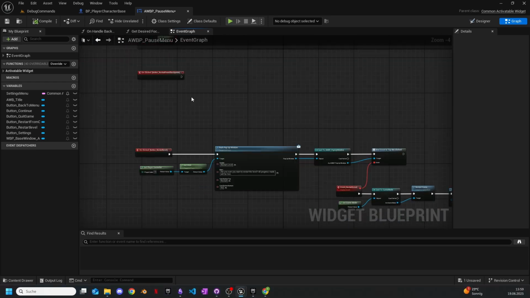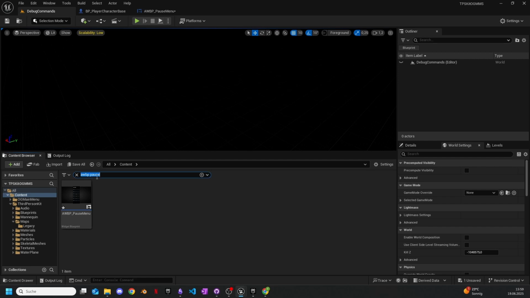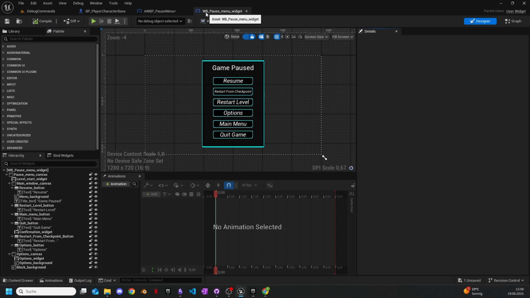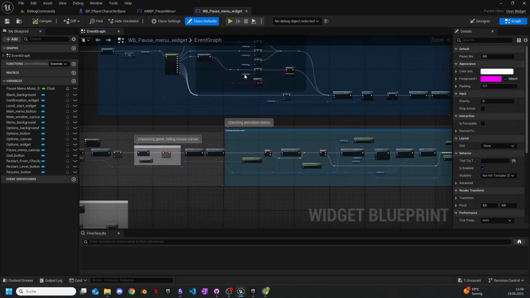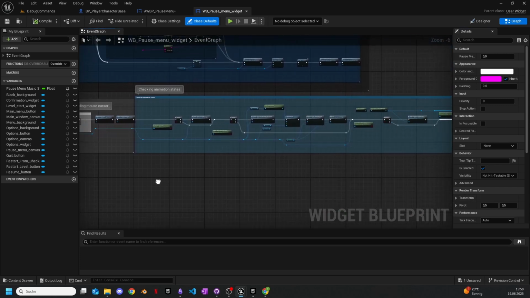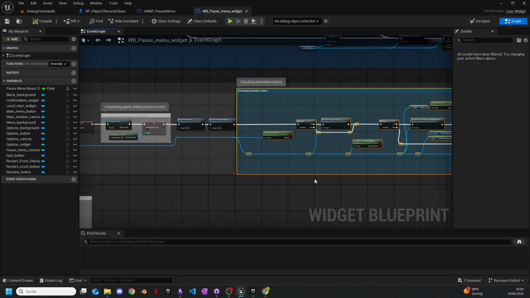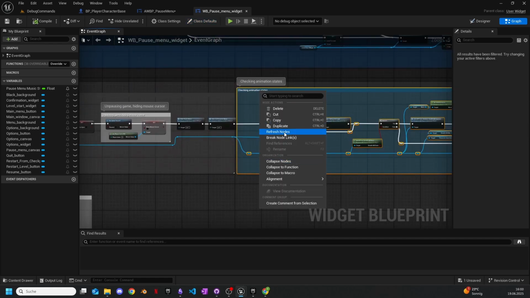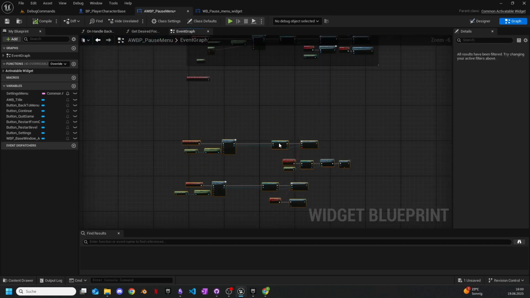This needs some more nodes, so we are going to go to the pause menu of the third-person shooter kit. So search for pause menu. Yeah, it's called WB pause menu widget. Go into the graph screen, and let's start from checkpoint, okay, and copy the blue comment. So the entire blue comment can be copied. I can copy it and go back to the OG main menu system pause menu.